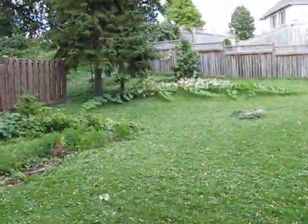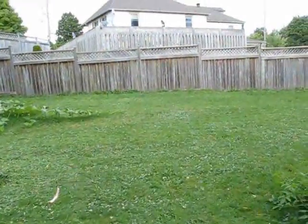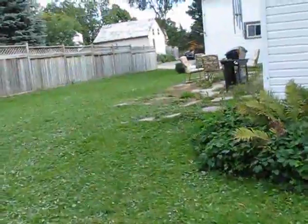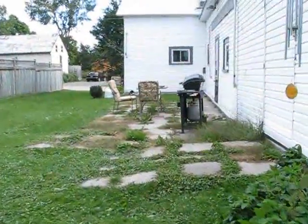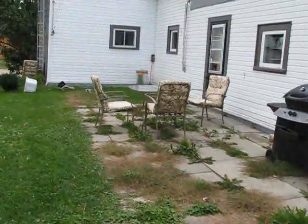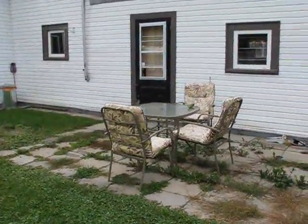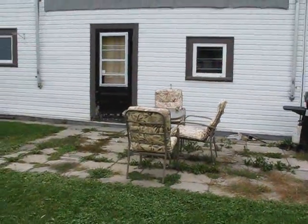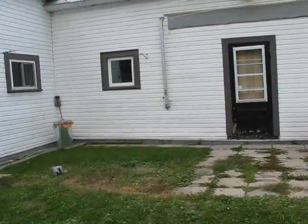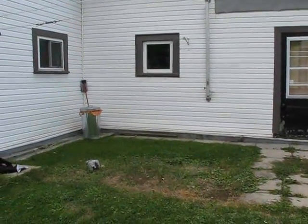Actually, I'll take you around to the back of the house. I don't really have much for gardening or anything done there, but I'll show you what the trim color will look like on the windows. When we were in the store, we decided to get orange for the trim, and when we painted it, it was horrible. So we just decided to go with the door color, and then when we get our shutters and window boxes, we can do those in the second trim color.